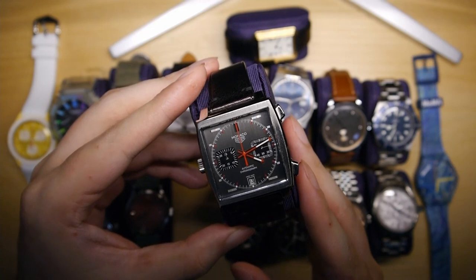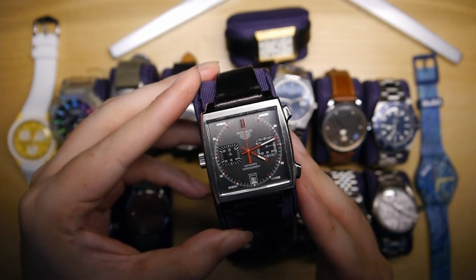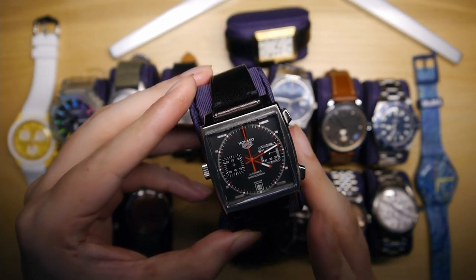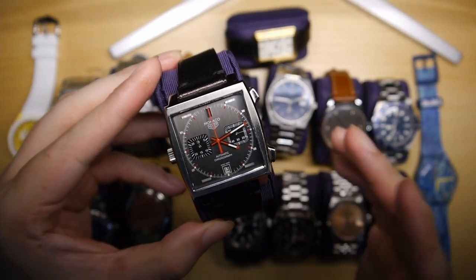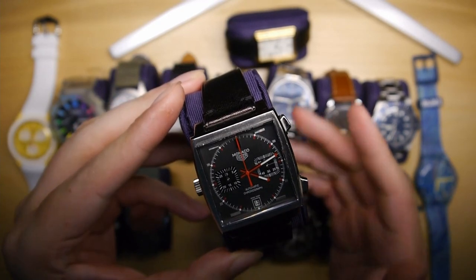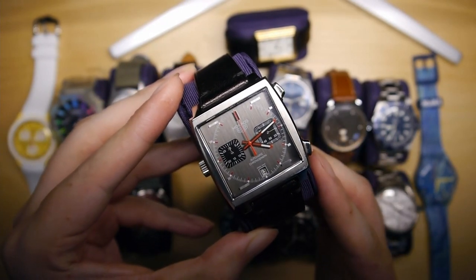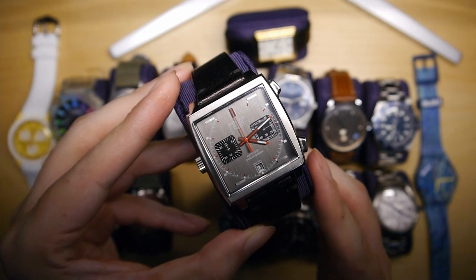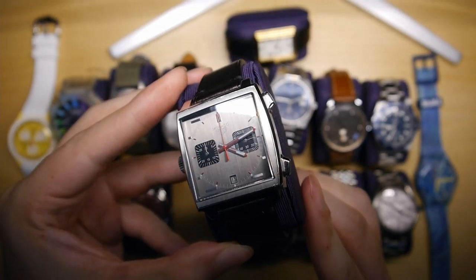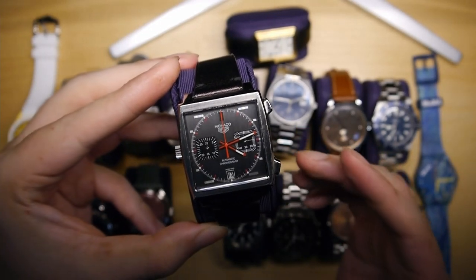We now move on to some of my heavier hitters — some of my prized possessions. This is the TAG Heuer Monaco reissue. When we think of the Monaco, most people think of the blue dial Monaco, but I don't really like to go with the norm, so I went for the grey dial one. Historically speaking, when the Monaco was first launched it came in two colorways — blue and grey — so this is historically correct. You can see the Heuer logo and the sunburst brushed nature of the dial, which gives the watch more dynamism compared to the flat matte blue dial that McQueen wore in the movie.